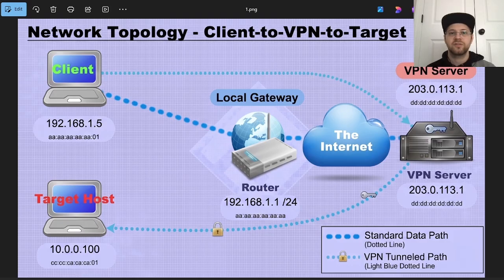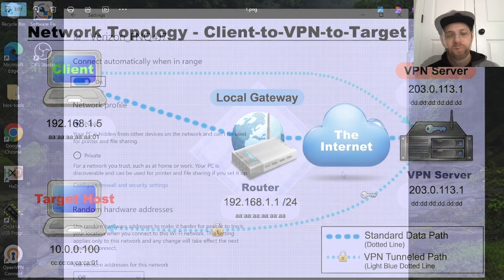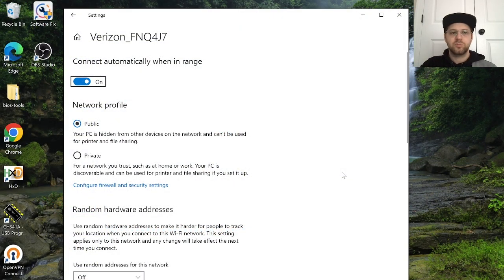Imagine you're trying to access an application or a service that is geographically locked to a specific location. Now, you need all the traffic to hit the VPN server before it goes into your target application. And if for any reason the traffic leaks, you might have that application terminate the connection or bring any types of problems into your service. Now let's take a look at this in practice.